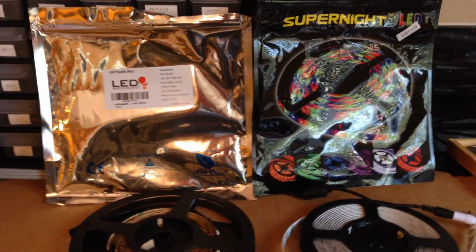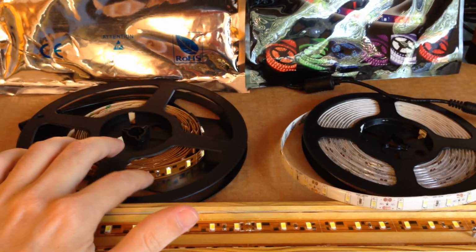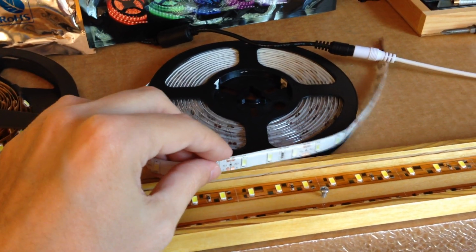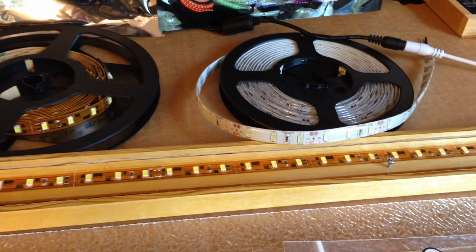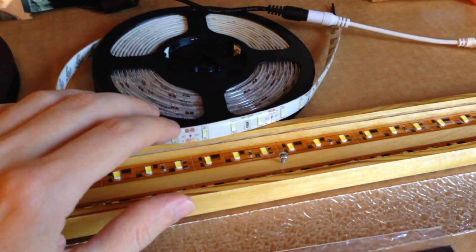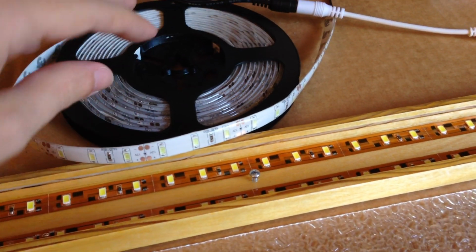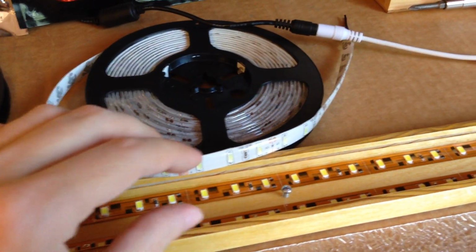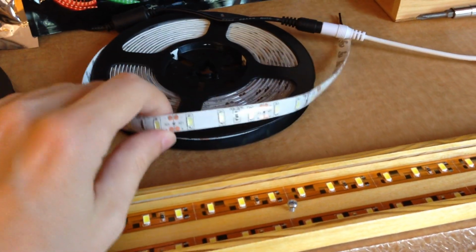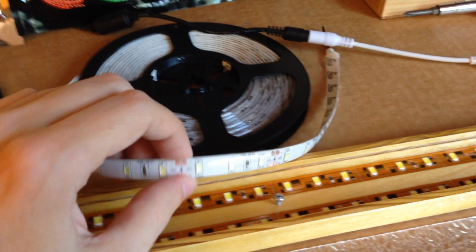Here are some differences between two different LED strip lights. They're both 5630 in size, so 56 millimeter by 30 millimeter is the SMD element. I wanted to get the brightest LED I could for the money, and the 5630 is supposed to be the latest and greatest and a little bit brighter than the 5050. I went with this cheaper Super Night brand just to see what they were all about because they're really inexpensive. This is a 5-meter reel, and they're the pure white LED.